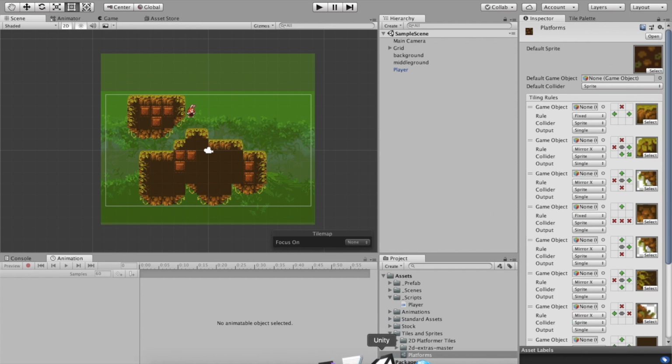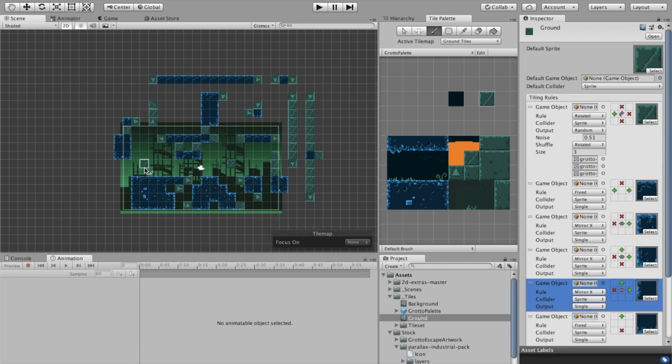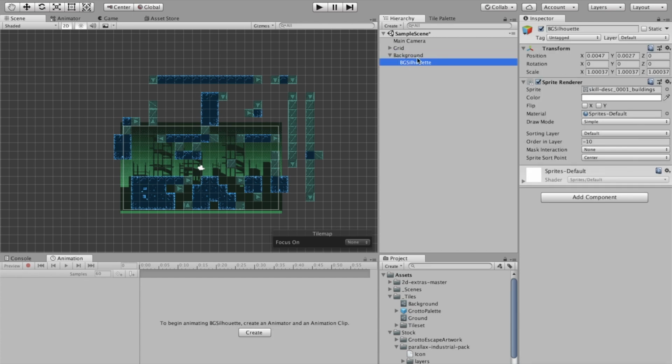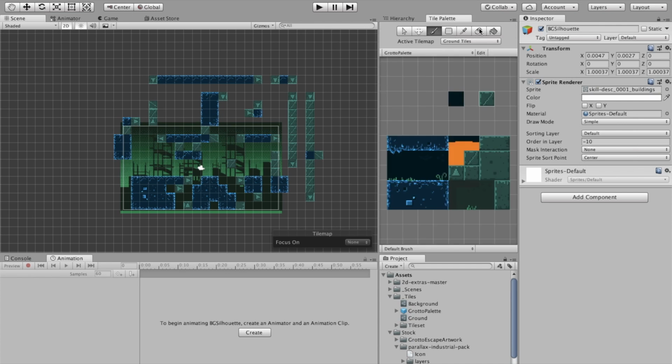I also, on our game, have gone ahead and added a background. It was just a picture that I added in. I just dragged it in and made it the size of my camera. We will mess with that more later because we're going to attach our background to our camera that follows the player so that the player always has a consistent background behind them. But for right now, I just threw it on there just so I could see how the colors and everything were working together.